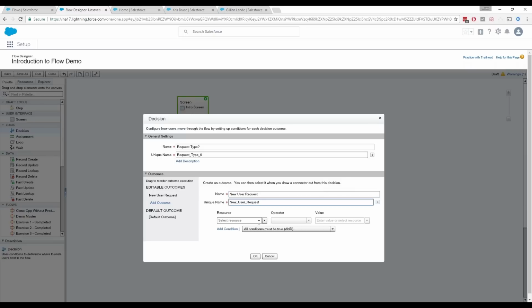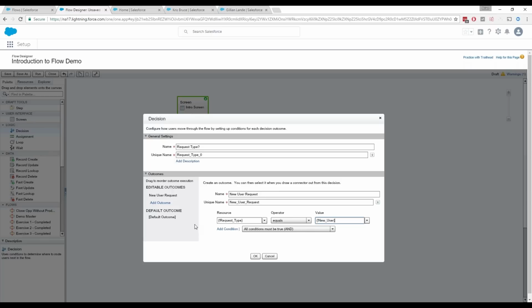And then how are we determining what that is? Well, we're going to be looking at the actual field that was put in, the request type field. Remember that we asked for on the screen? We're going to check that value, whatever was entered, set to equals, and then we're going to look for the choice, because remember we made two choices in that field. So click on, if you would, there we go, choices. It's the new user choice. That's what we're going to be looking for. It's what we're going to be evaluating.